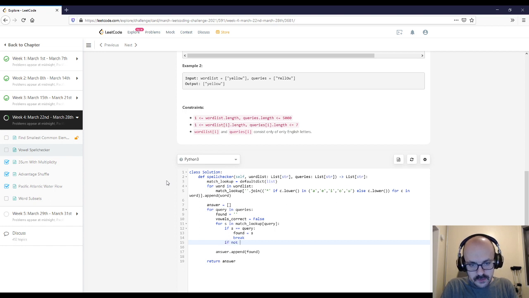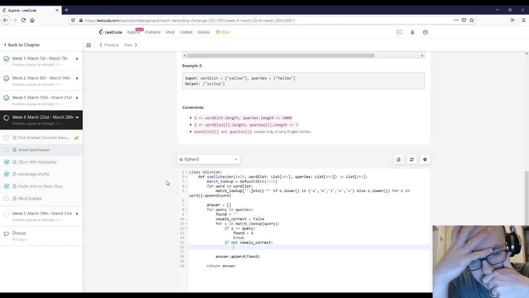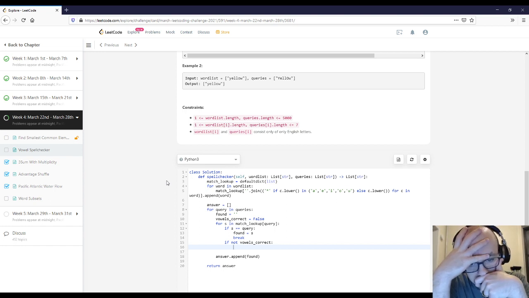So we can just say if not vowels correct, because if vowels are correct, then the only case we care about is if s is query. So if the vowels aren't correct, okay, now we do our actual checking.